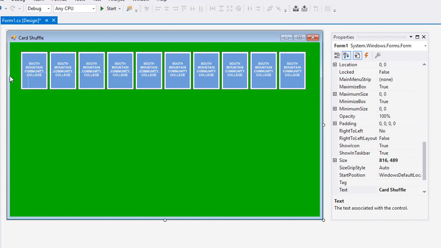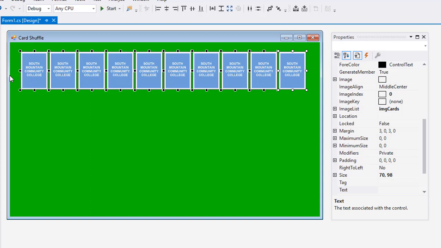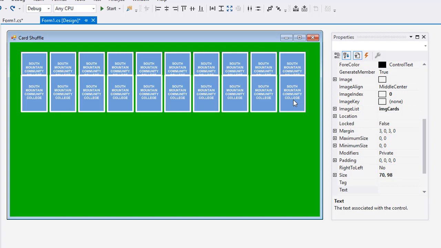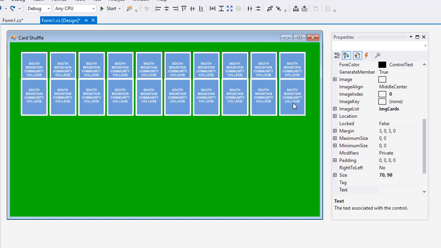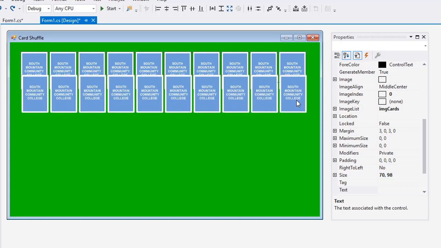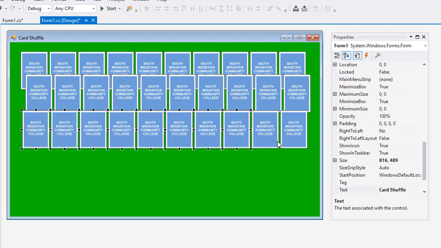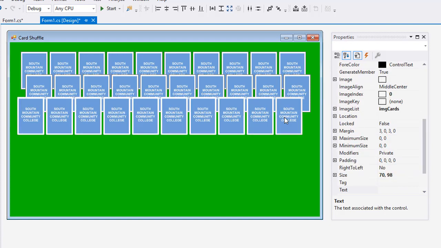Now I'm going to copy that row. I'm going to bring these up. I'm going to allow them to overlap a little bit. I'm going to paste a third row. And this row I'll bring back up over here.